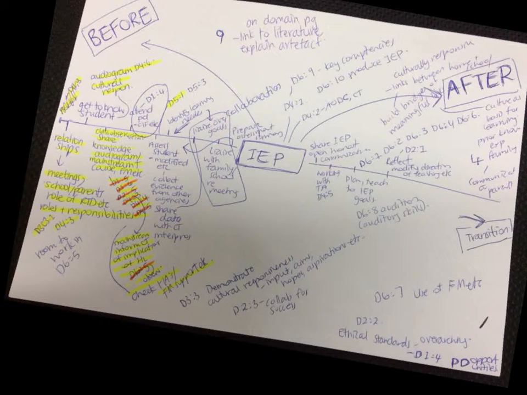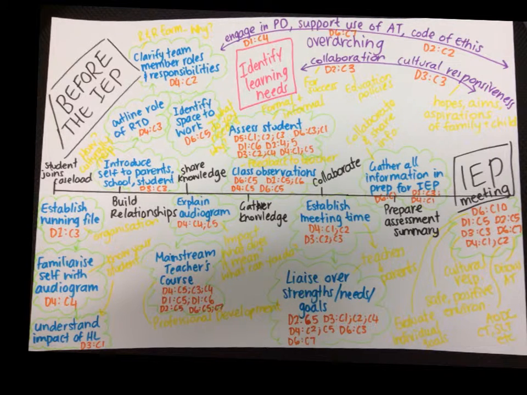So here is the first record I did of my thinking, and as you can see, it's a bit of a mess. There's notes everywhere, ideas everywhere, but it really shows that I was thinking about the whole process that I go through, and then linking that to the domains and the competencies. So what I've decided to do is tidy it up a little bit. I've just basically redone my diagram, but spread it out on the next couple of slides, and I'm going to talk you through it. So now we look at the process that I go through, or the actions that I take before the IEP meeting.